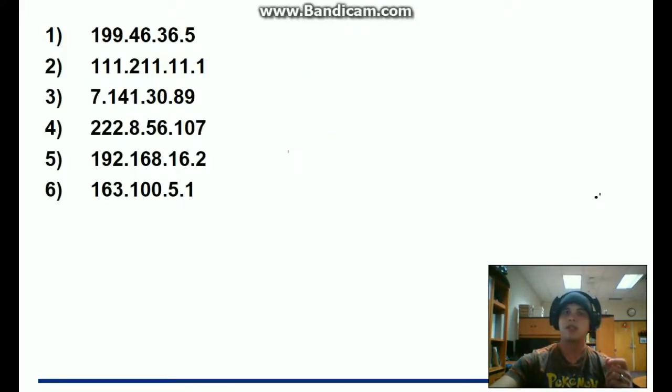All right. So let's identify the network field. Based on this address, what is the network field of it? So we see this is a 199.4.6.36.5. All right. So remember a couple slides back, based on what this first number in the octet is, it will define if it is a Class B, Class C, or a Class A address. So 199, what do you guys think that is? You think it's a Class A, B, or C? Let's see here.